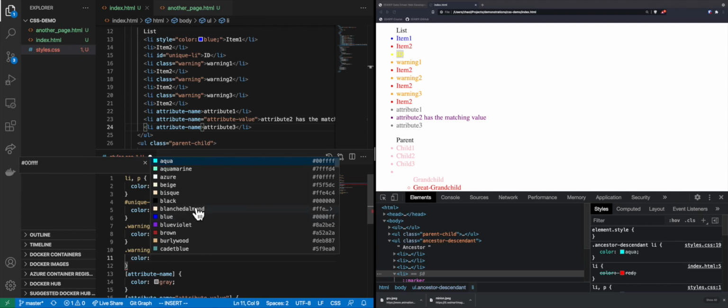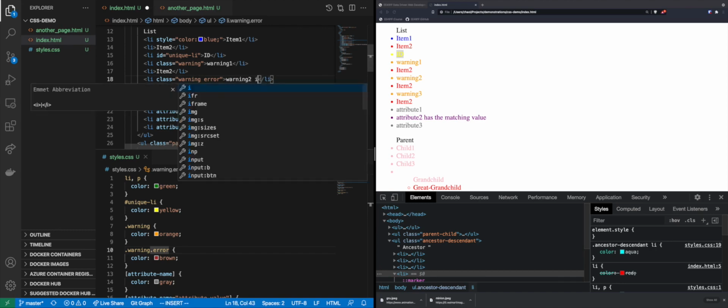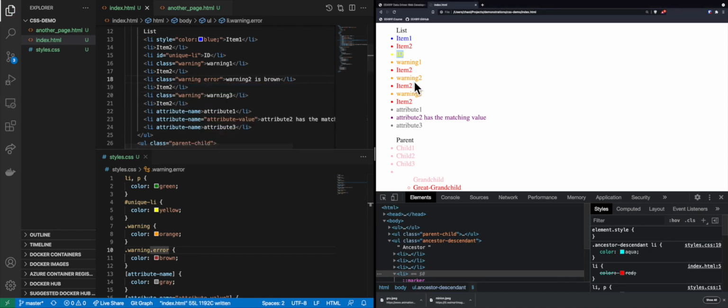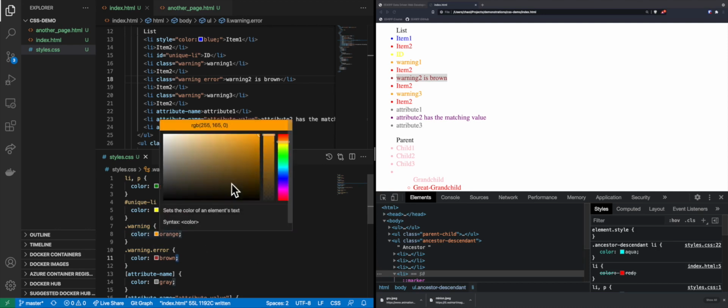Let's do brown. And here, you need to have warning and error before it's brown. So here it overrides. This is more specific because we're compounding classes. And so that's why it overrides the orange.